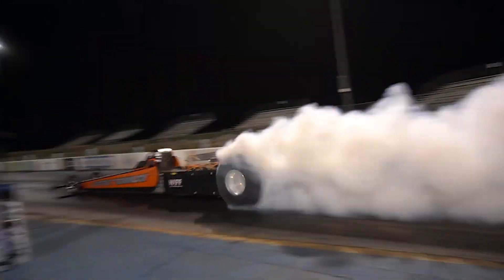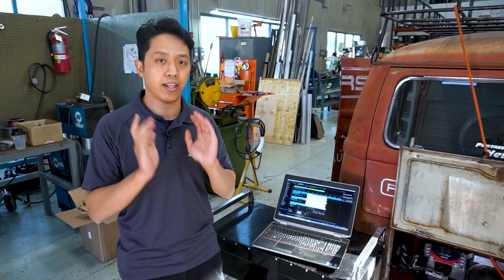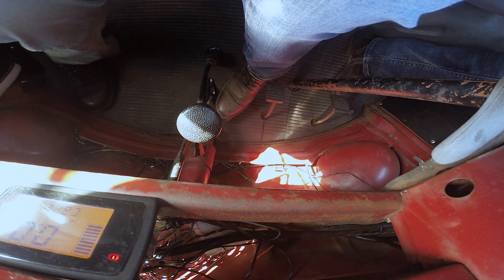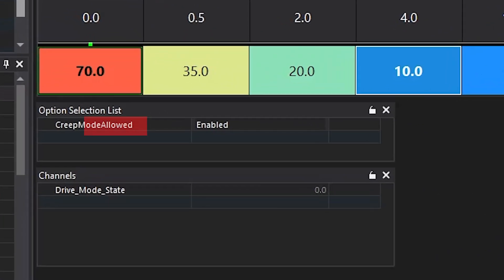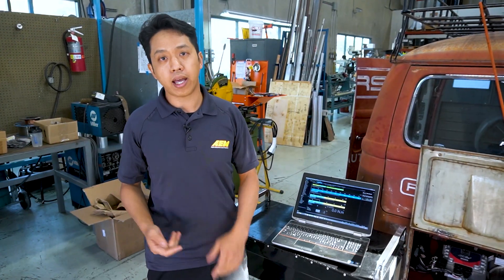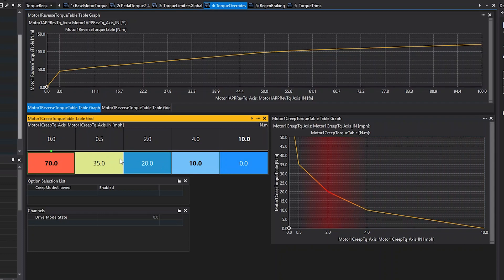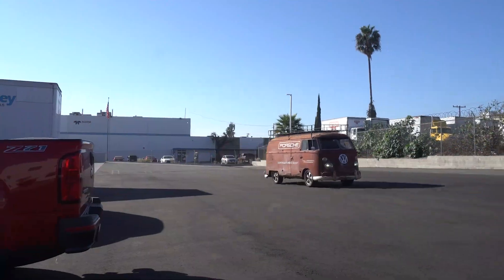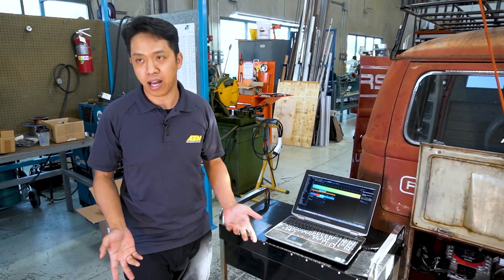What we did was allow the torque to not change too fast, because an electric motor can deliver all the torque you command instantly. You filter out that torque so it doesn't come on so fast or go away so slow, and you won't get that back-and-forth jerking motion. The other thing we wanted was hill hold and creep mode, because before when the vehicle was on a hill and you lifted off the brake onto the throttle, it would roll back like a manual vehicle. Now it's more like an automatic — you let off the brake and it creeps forward. Within the VCU software there's a simple 2D table that defines how much torque is commanded at zero throttle input, with the axis being vehicle speed. We're commanding a 70 newton meter torque command at zero speed, tapering off by 10-12 mph, so it gets the vehicle going but won't apply torque past a certain speed — keeping you around 5 mph, like a typical automatic in creep.